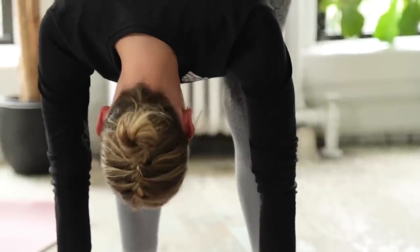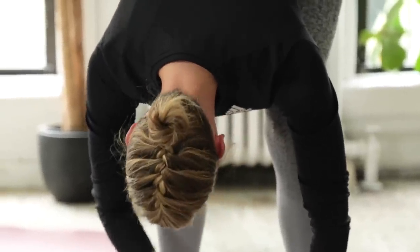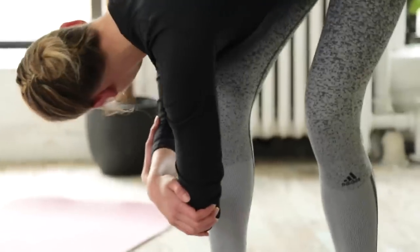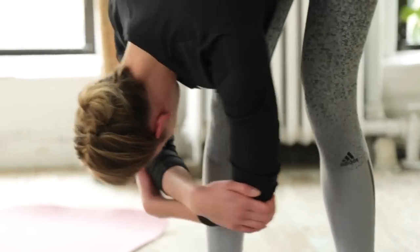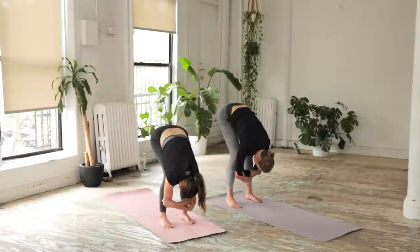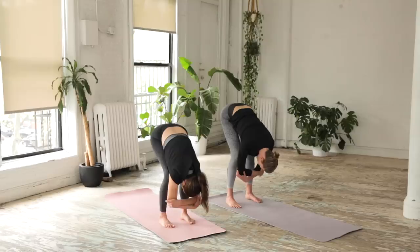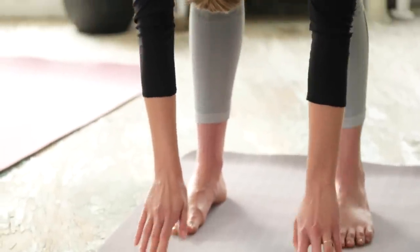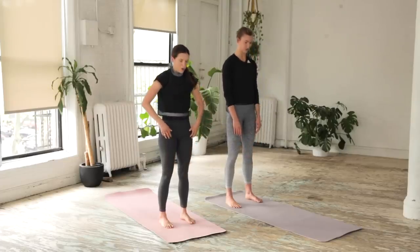Now shake the head a little, yes and no, and then release that. We're going to clasp opposite elbow with the hands here. Bend the knees even more, and nice and easy, swaying a little bit side to side, noticing if you're holding any tension in the neck, those trap muscles. Soften your gaze or close your eyes for one more cycle of breath here, allowing that fresh oxygen, that fresh blood to flow to your beautiful brain. Then release the fingers to the ground, tuck the chin, stay grounded through your feet as we slowly roll up through the spine, and come back to our best and most beautiful mountain pose.